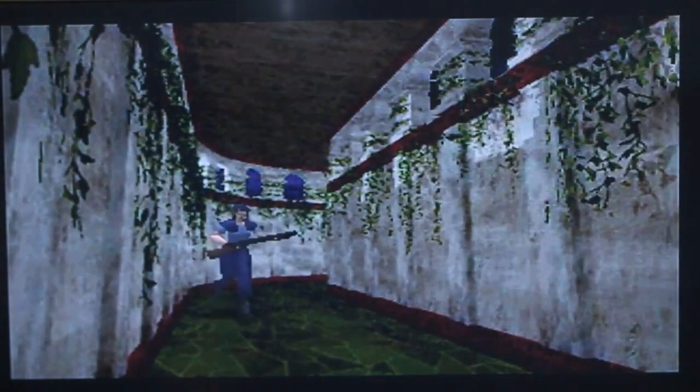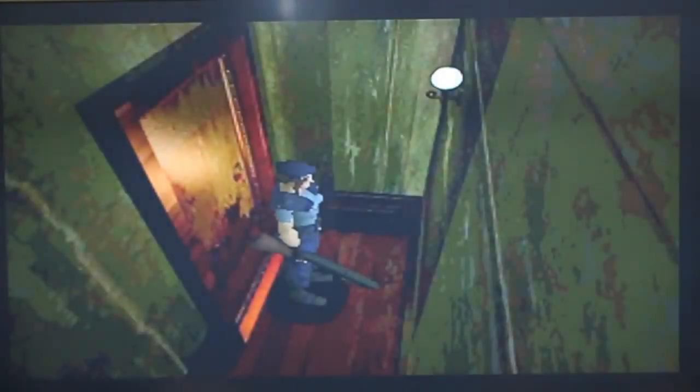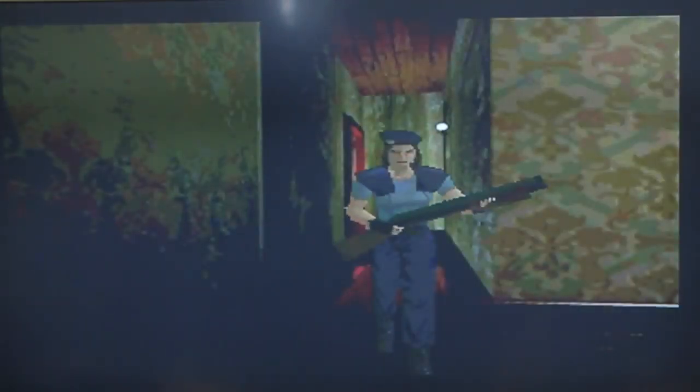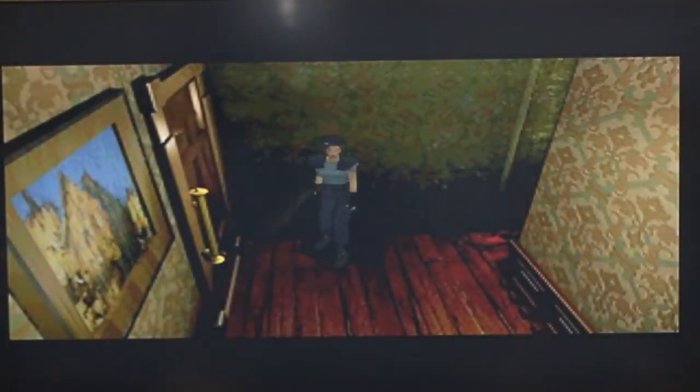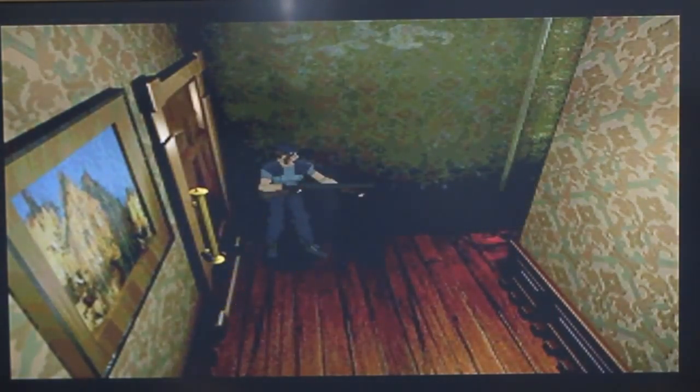So yeah, we have returned to the mansion. What's going on now? What was that? It's coming to us. These guys, folks, they're called hunters. They're like gorillas to me, so they're monsters, so I'm just going to kill them.